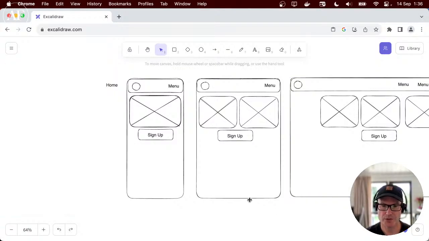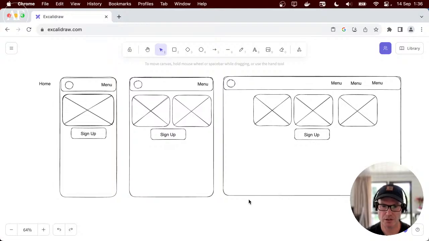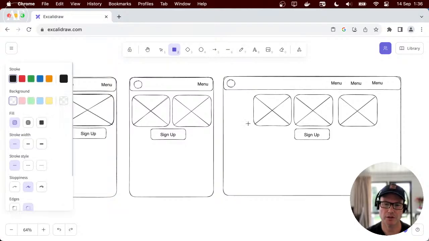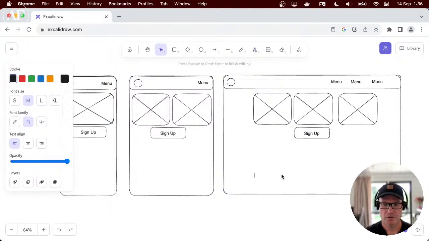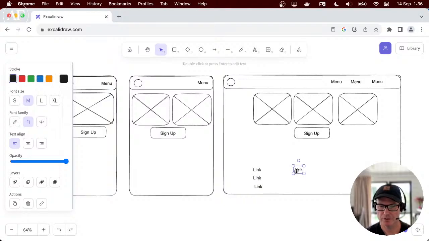Okay, so we've got those three there, sign up. The other thing I'll probably just put on for now is a footer, and I'll keep it pretty low key again. Probably just some links, I think, in the bottom here. Again, placeholders, not really doing any thought to the content yet, although I should at some point.